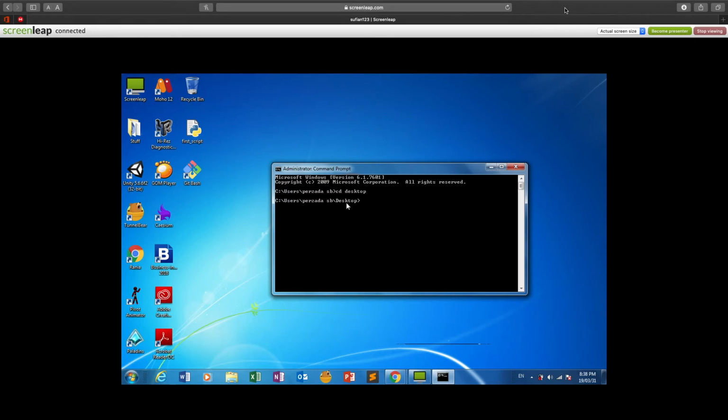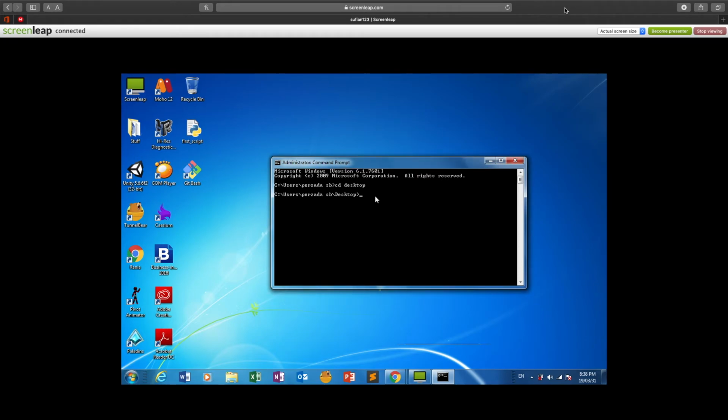So now I'm in my desktop, and I'm going to run this script. Whatever you see on the screen, all of these icons and files, are accessible from this command right here. So I can basically access this from the terminal.